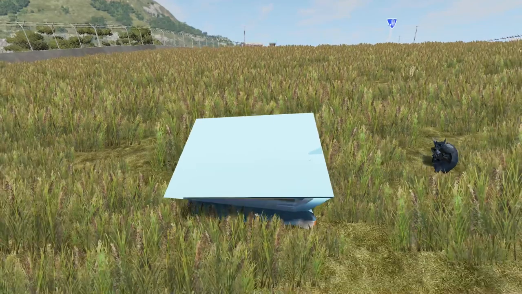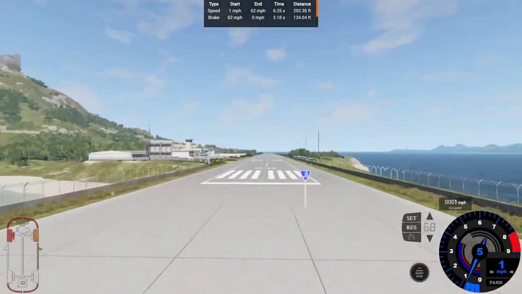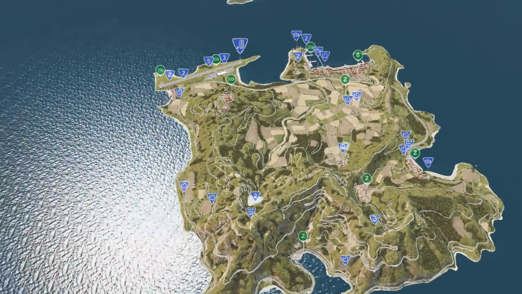How is this engine still running? I mean, you hit the fence, a solid fence, at 150 miles an hour. So let me put this into some flatland real quick. What is this here? Is this like a drag strip, like a mission or something? It is a drag race. Oh, that's cool. You know, you can do drag races in Italy.